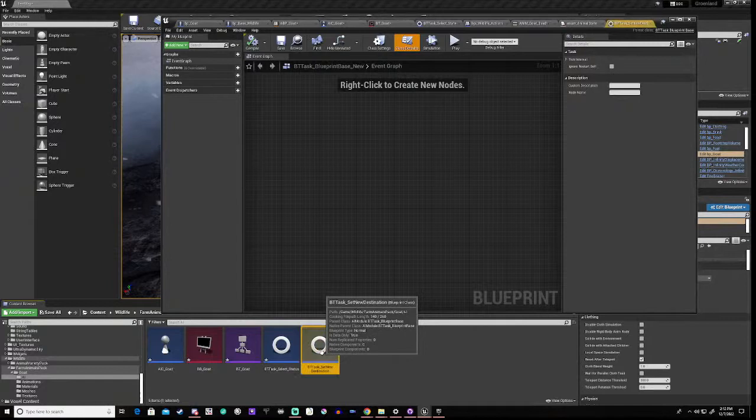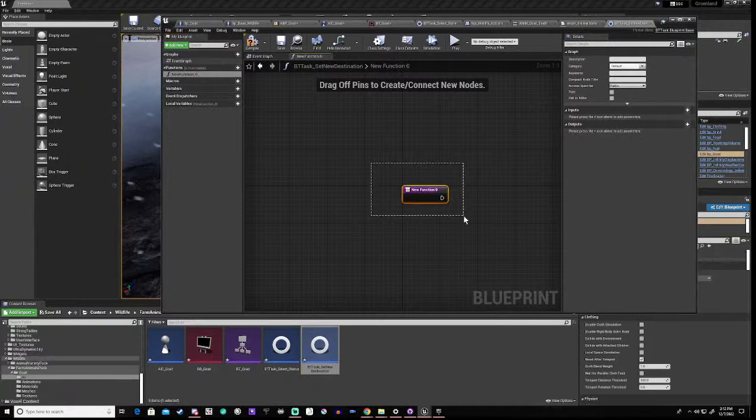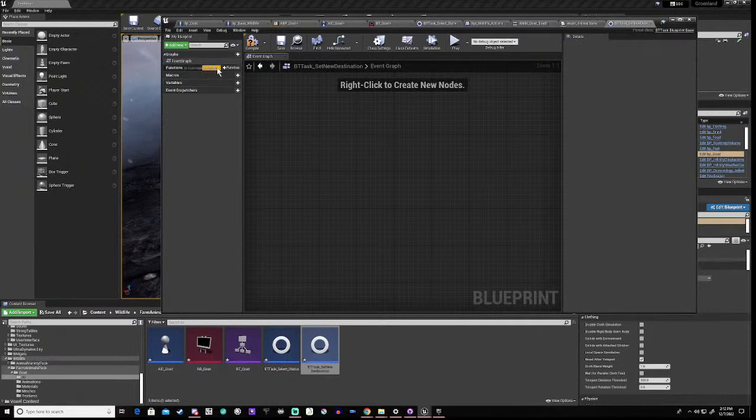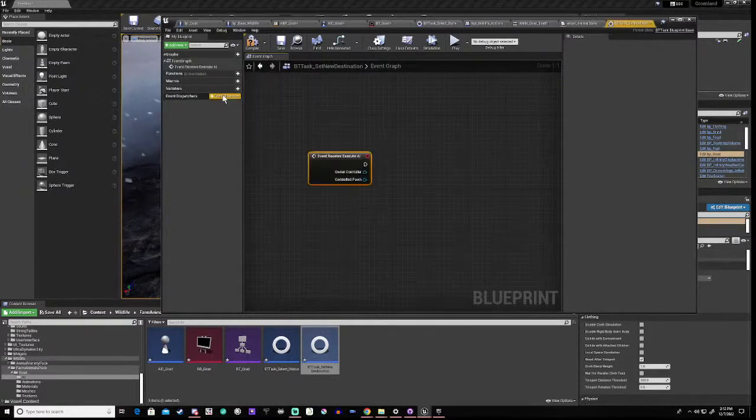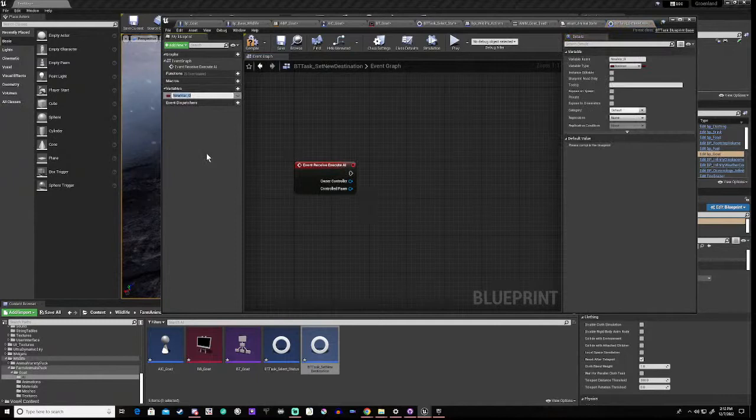Okay, I'm going to come in here. We are going to get function. Okay, we're not going to do that. We're going to get our execute AI. And we are going to at least need our new destination, if that's what I called it.